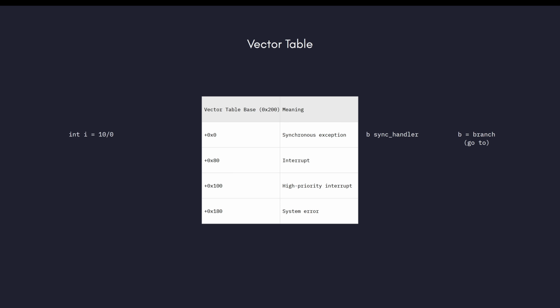So while we were executing our program, we reached this line of code, and the computer didn't know what to do, so it jumped to 0x200 and caused a synchronous exception. We'll be talking about other types of synchronous exceptions later, and exactly how to identify them and what to do about them in a little bit. But before that, let's move on to talk about the other 3 types of exception.